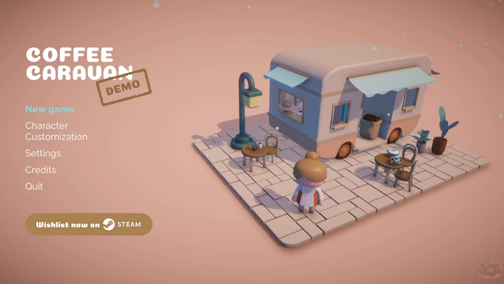So we're gonna grab ourselves a plate. I figured this would be great for people who like that game. I'm drawing a blank on what it's called right now, but it's the one where you're running around trying to do everything in the kitchen. So this is a coffee van and you're trying to run your own little coffee shop. We're gonna hop in here and check out the game for a little while. If you do like it, of course, links are down below as always.